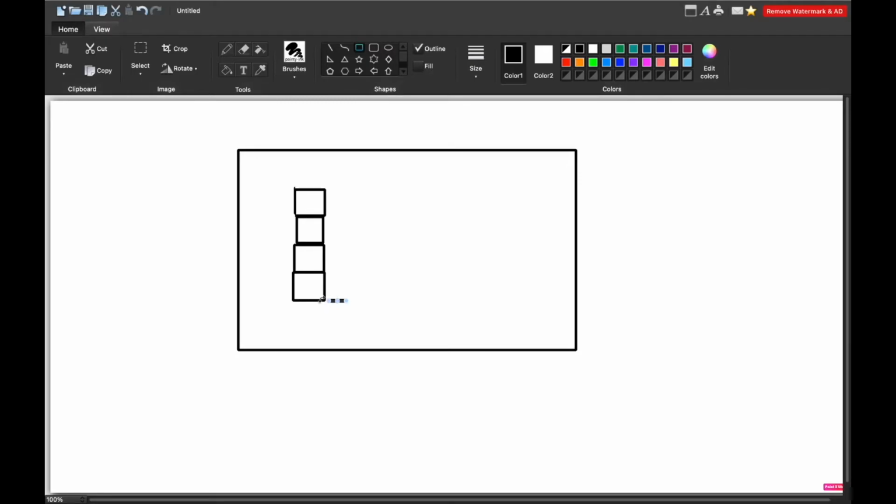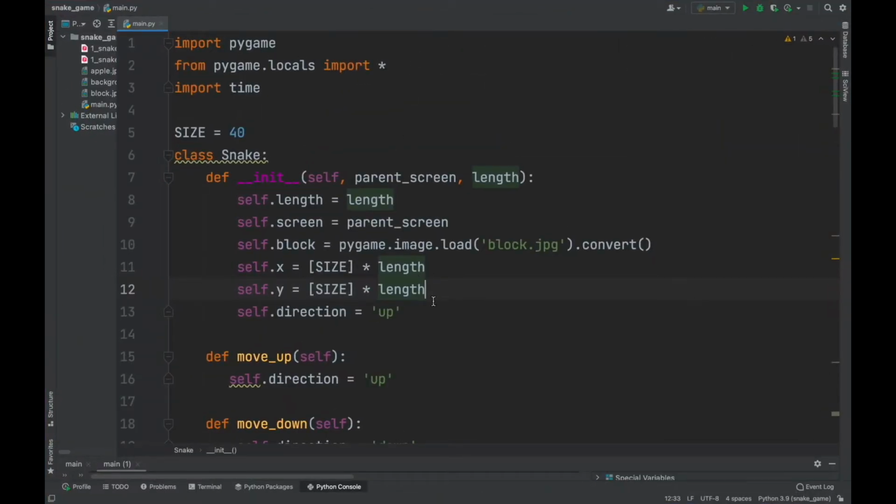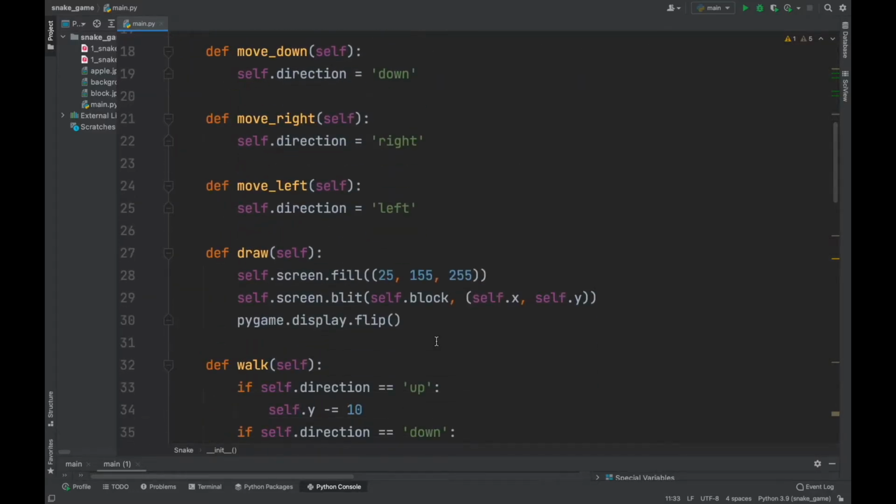Suppose if I want to move the whole snake, I am not just moving one x and y. I have multiple x and y's here. Look, this is one x and y, and this is one x and y. This is one x and y. This is one x and y. This is one x and y. I have to move multiple x and y's. In order to achieve that, if I want the snake to be 6 blocks in size, I need to move 6 x and y pairs, right? So that's why we are multiplying with length here.